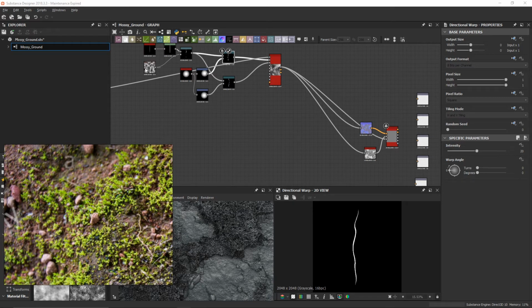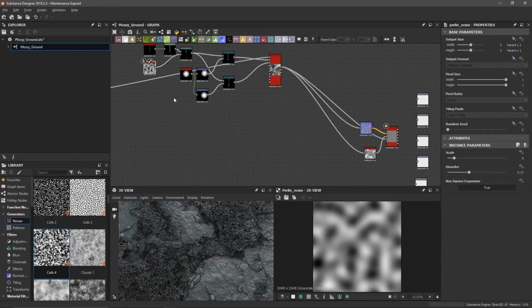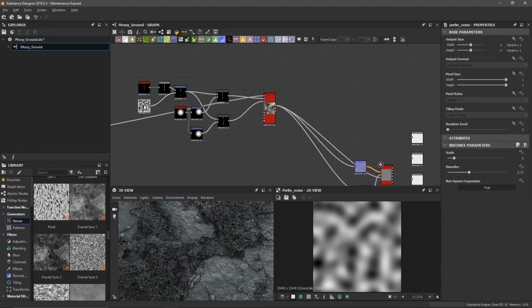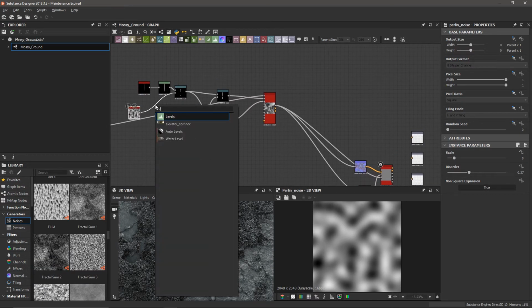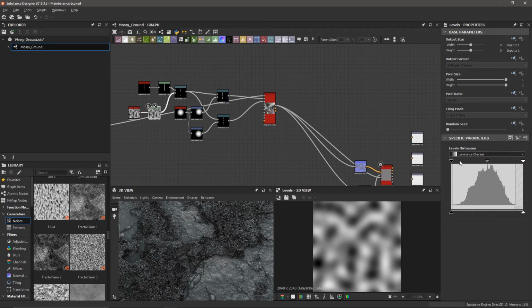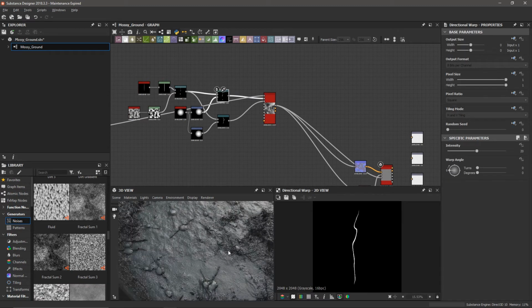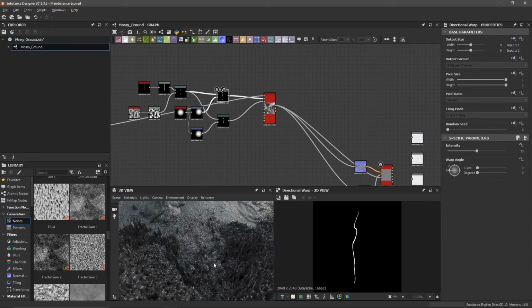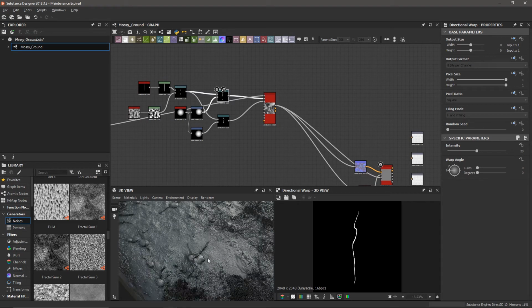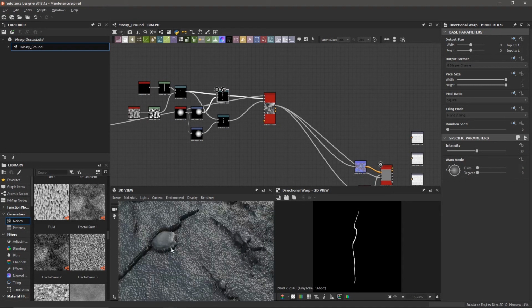And that's because I'm blurring it with, or bending it with this, which I just realized I can do a levels and make it harsher. Let's see what we're doing. Now that looks better, I think. Yeah. Now they look more rigid.